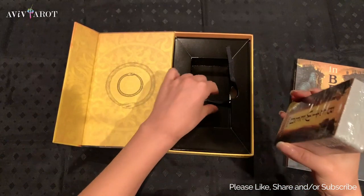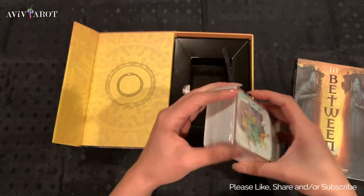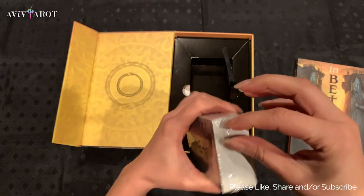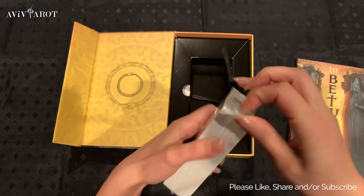I will be doing a Chinese version of it, but if I open it for English, it won't be shrink wrapped. Oh well. So here we go. I'm gonna open this up.